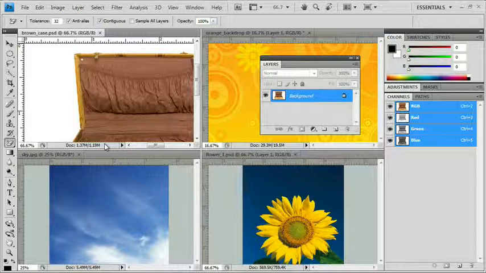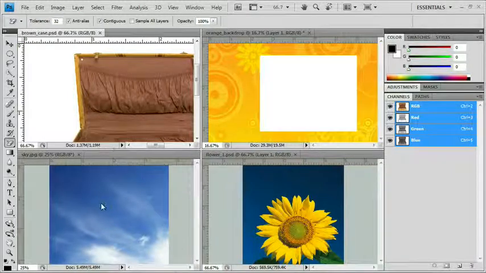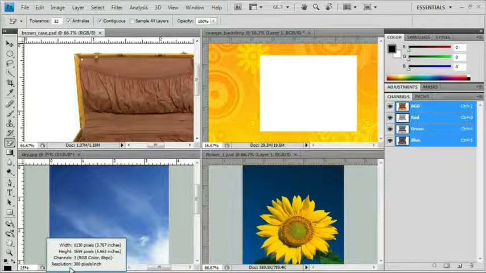You'll see the default is that your document size is listed. So I Alt or Option click, and I see that this particular image is 849 pixels wide by 565. Now let me scroll down to the sky image, and I can see this is 1,130 pixels wide and 1,699 pixels high.